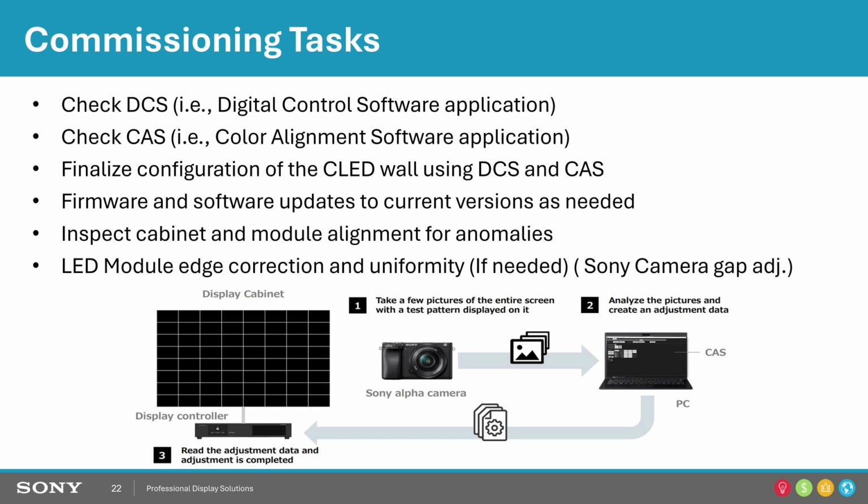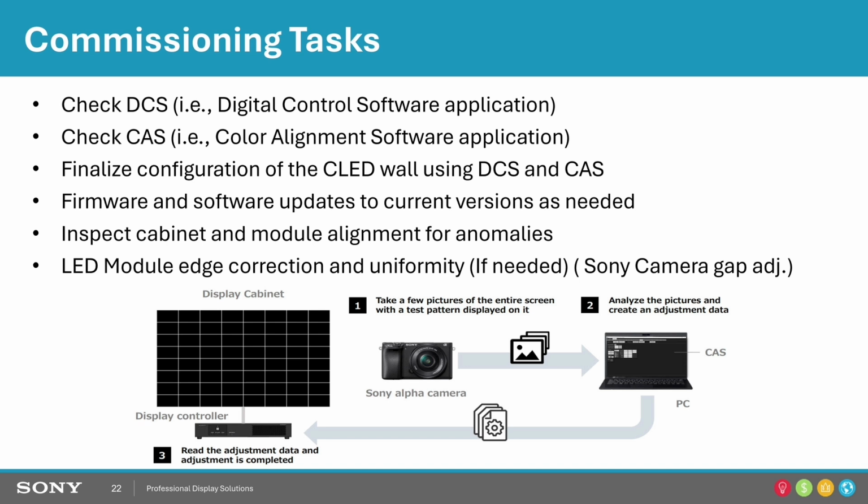So I'm not sure what we missed, but with the gapping software, we use an A6400 camera, an Alpha camera, imagine that, and it hooks into the CAS software. Once you've done a manual gapping, just roughing everything in for all the modules, Sony has created this software that you then use to align it to the wall. It gives you pan, tilt, zoom positioning for the camera so that you can set it correctly. Then you run that program and it sends out a bunch of test signals, test patterns.